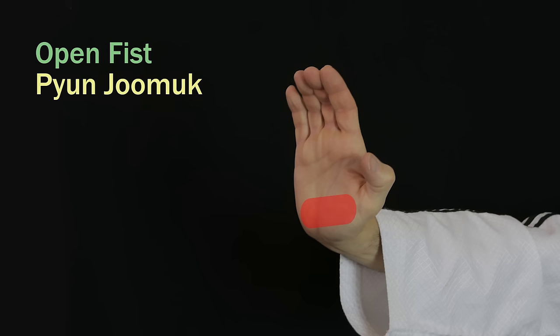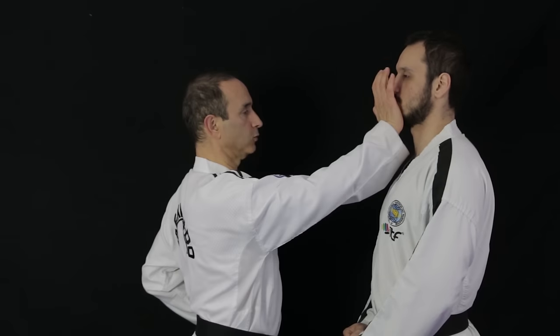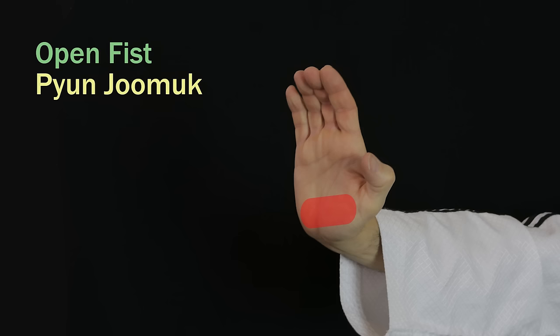The open fist is formed by bending the wrist back to expose the base of the hand, which is the contact area for this tool. The knuckles are bent forward slightly and the fingers are slightly curled forward as well. The tool is mainly used in the form of a punch to attack the nose, jaw or point of the chin. In rare cases, it can also be used as a blocking tool in a similar way as the palm.